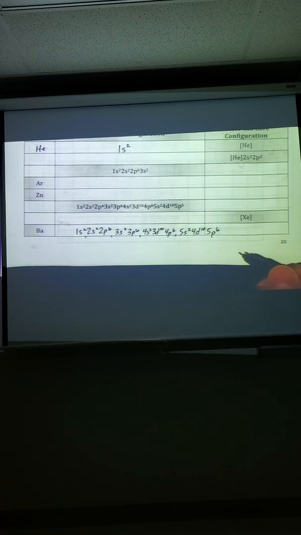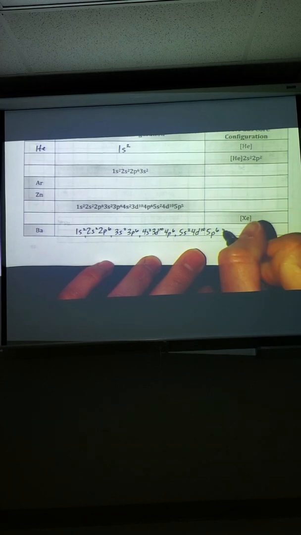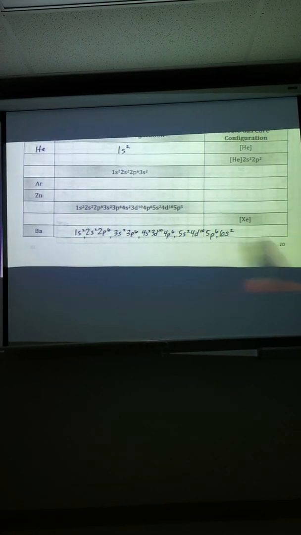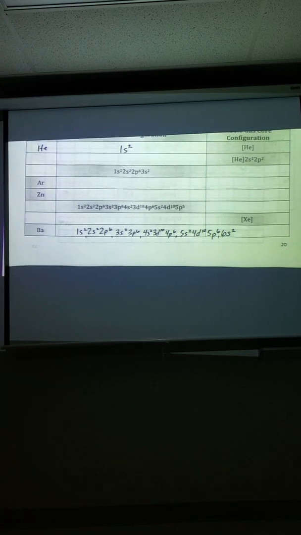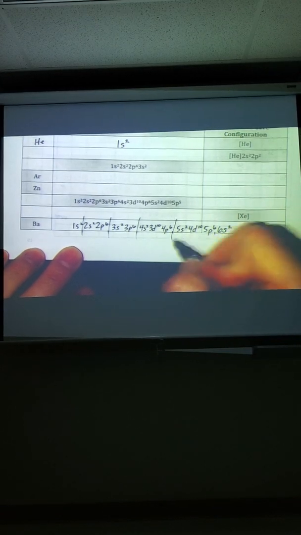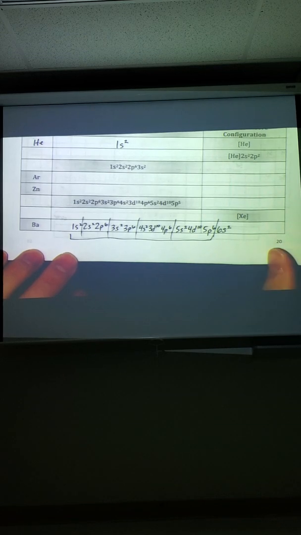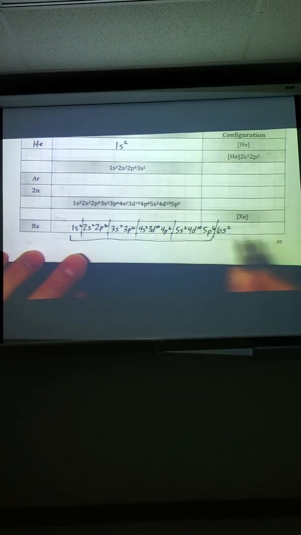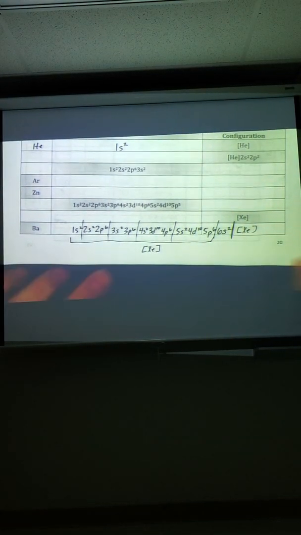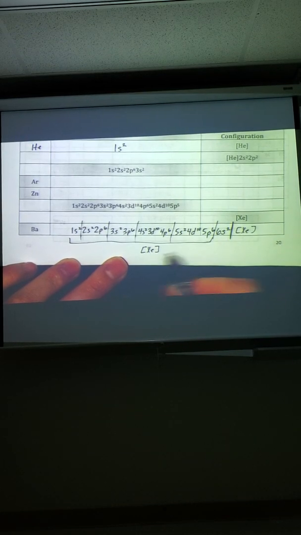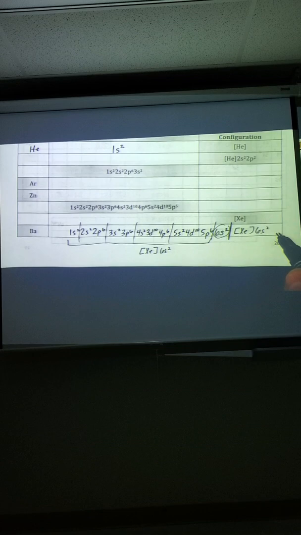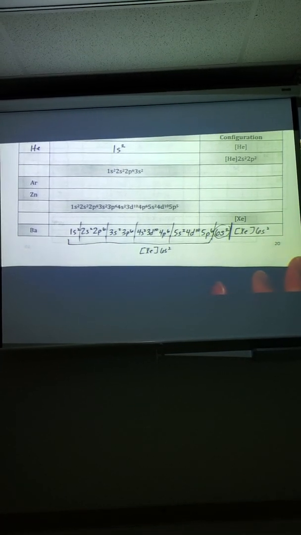But if we stop here, we stop at xenon. And that's not what we want. We don't want element 54, we want element 56. So we add up all those, there's again that noble gas, add up all those superscripts. We're going to get barium at 56. Let's trim it though. Find your noble gases, there's one here, there's one there, there's one there. P6 there, P6 there. So let's just take all of these, because that was a huge chunk of our time, and just call it what it is. What it really is, is xenon. So let's write xenon, and our little end of our box should be there. I just ran out of room. And what's left over? What's left over is a 6s2. So that 6s2 goes here. Those two electrons are its valence electrons, and if you have two, you're a Roman numeral two, just like all other alkaline earth metals. So I'll give you a few minutes to fill in the rest and come back.